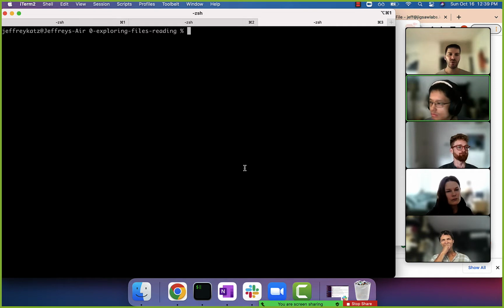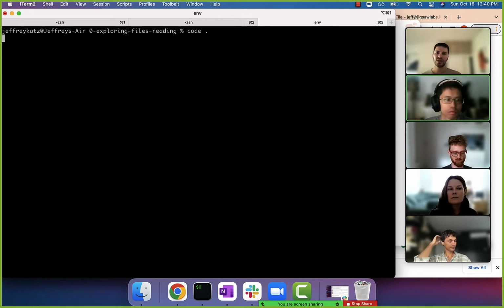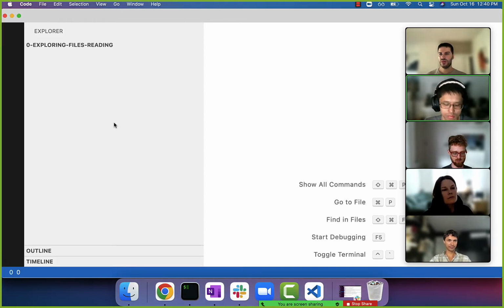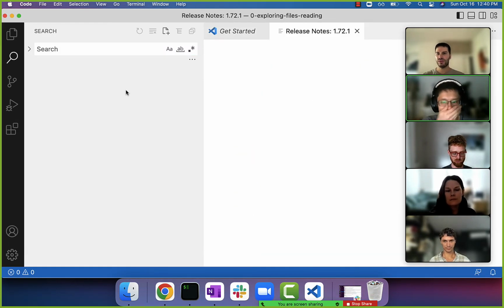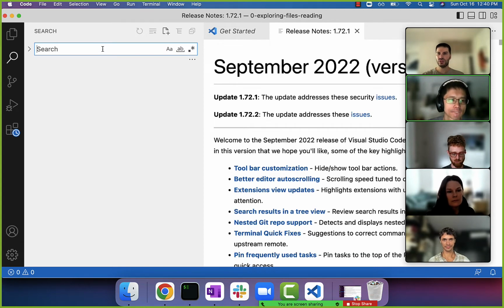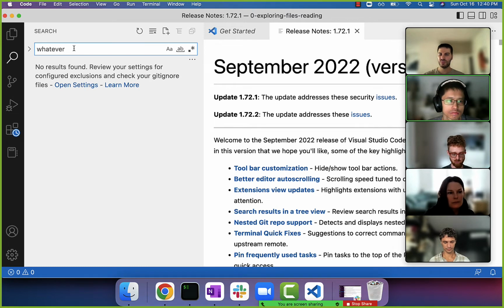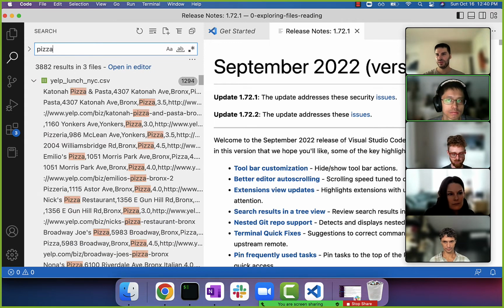We have VS Code now, so in VS Code we can search for a file by doing Command-Shift-F, and then search for whatever it is. There's no results, but let's say pizza.